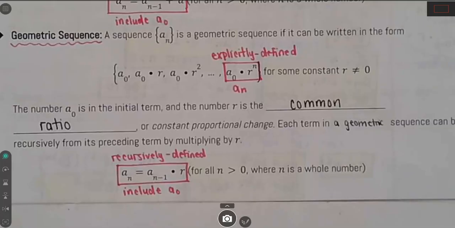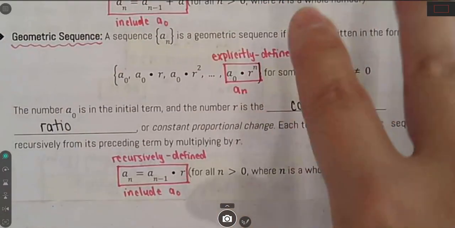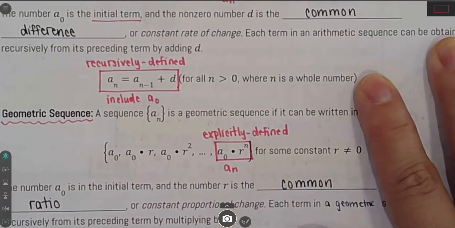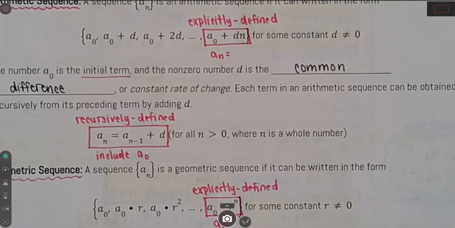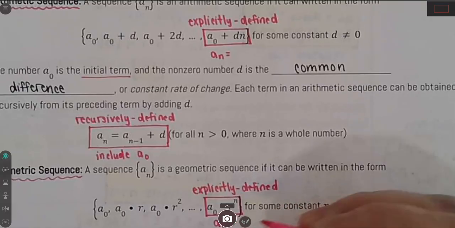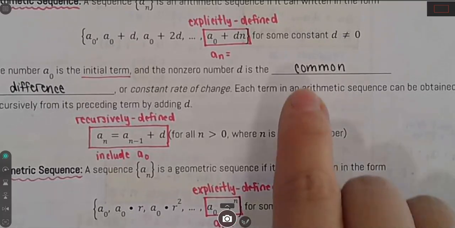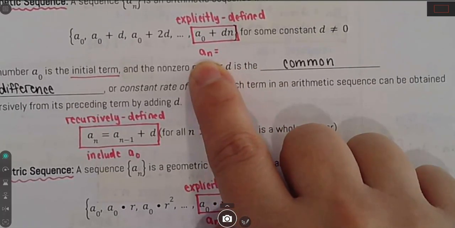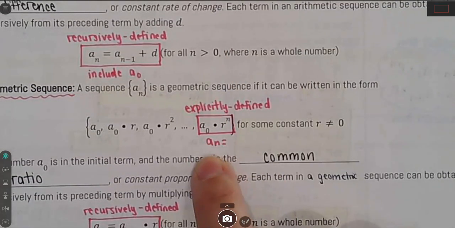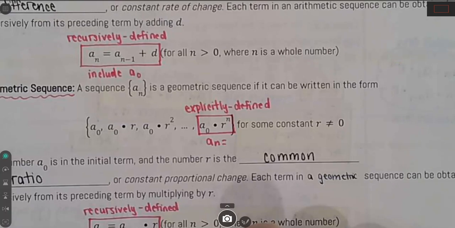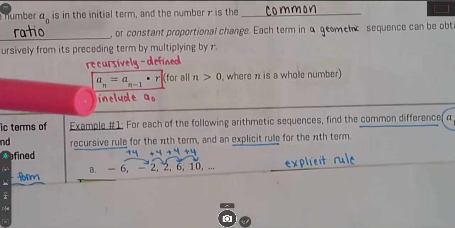Alright, so the big things you want to remember from this lovely set of definitions are the stuff in pink boxes. Okay? You'll notice that here and here I drew a sub n equals. That's because frequently when you're talking about sequences, it'll say a sub n equals a0 plus dn, or a sub n equals a0 times r to the n power. So I wanted to add that in there. Alright, let's do an example.